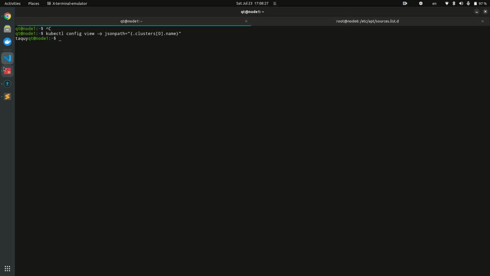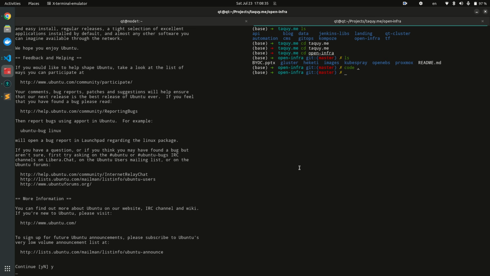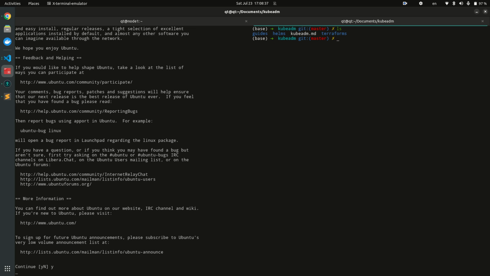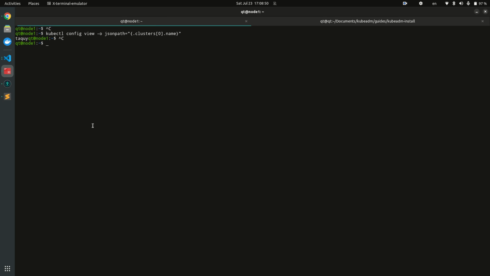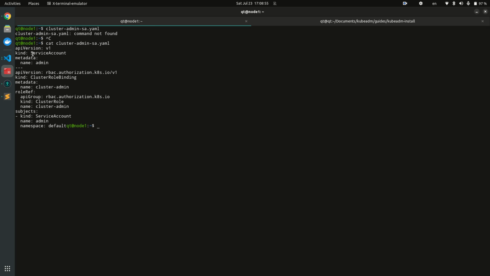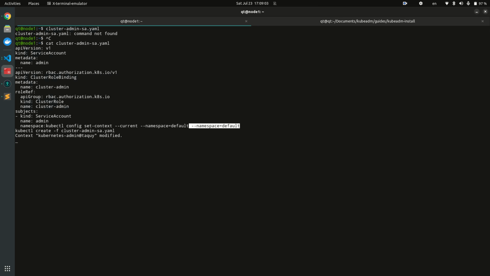So the first thing I do is for my home machine, let me go to VDM first. I'll go to VDM install, copy this file to here. So let me go to the server and take a look at it. Let's just cat the file. Okay, I think this looks pretty good. So my next step is to set the correct namespace and apply this manifest file.